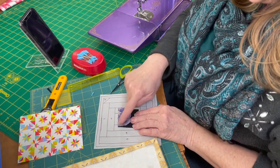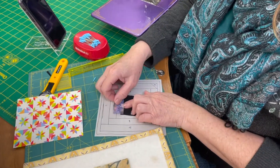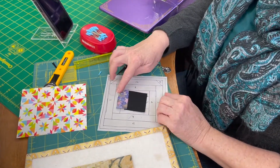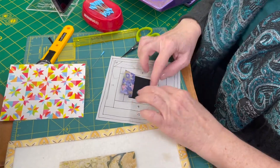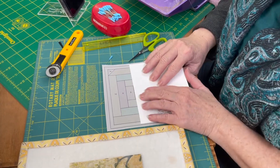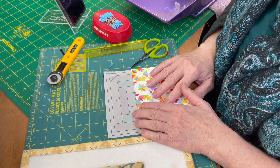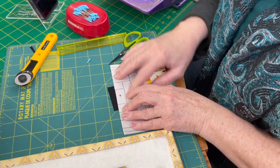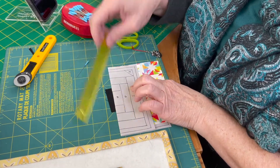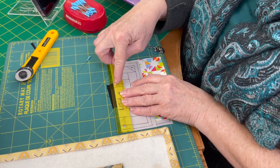When you position your fabric, be sure you're at least a quarter of an inch on each side of the line — I was pretty close on that one side but it'll be good. I use my fingernail to press that seam and now we're ready for number three. It's hard to see that line, so let's pre-cut our seam allowance. We're repeating the steps we just did — I'm going to find the line between one and three, fold my paper back, and use my add-a-quarter-inch ruler.